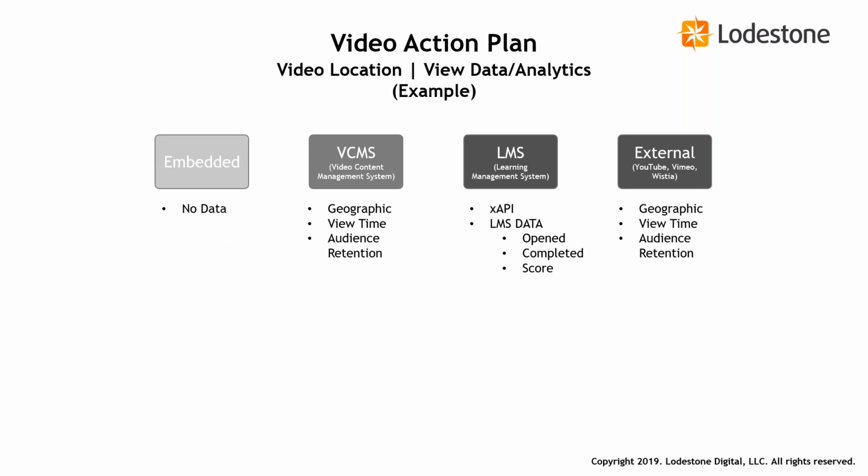Now, some of the analytics that we get back from these systems, well, you can see why embedding the video, you're not going to get any analytics back from that video other than maybe that you can visually see that somebody opened it up. With the video content management system, we can get information like geography, where physically did they open the video up at, view time, audience retention.